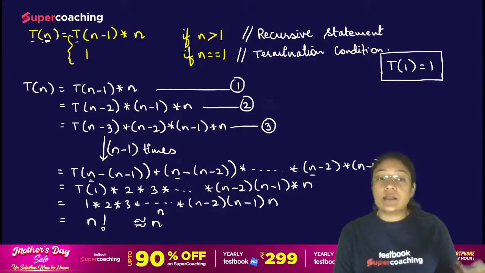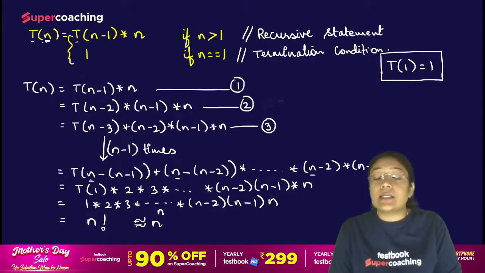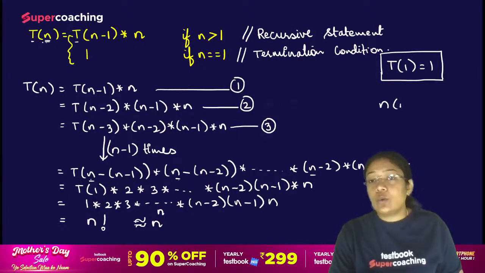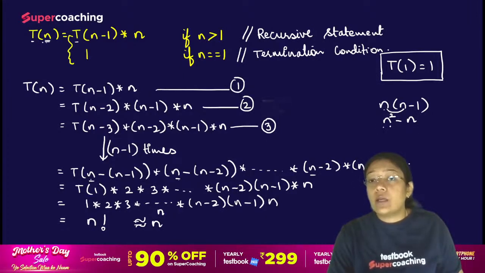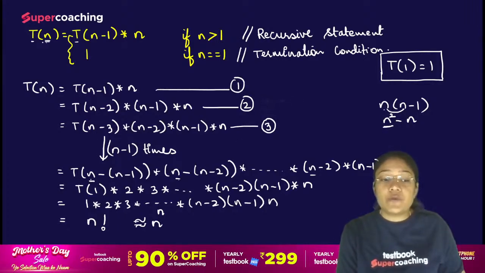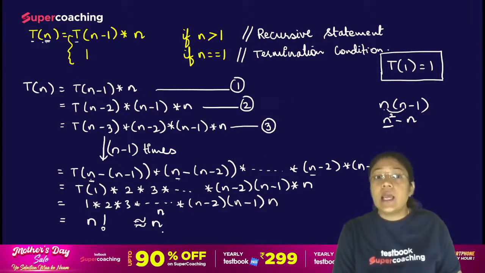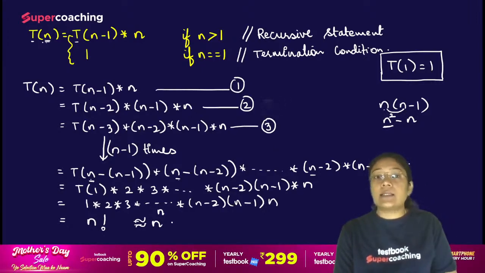क्यों लिख रहे हैं? I'm repeating this again because when we are returning the time complexity asymptotically, कैसे return करते हैं? We have to get the greatest function. अगर आपके पास दो terms है like n into n minus 1, what will be the greater function? n into n is n square, n into 1 is n. So greater function is n square. Similarly here, the first term is n. जब हम n को multiply करेंगे n into n into n into n, how many times we are multiplying this n? For n times. So ultimately it comes out to be n raised to power n. That's why I'm saying that asymptotically n factorial is nothing but n raised to power n.